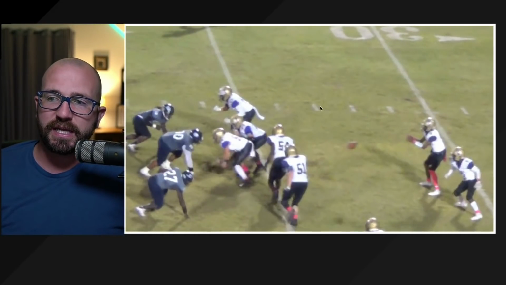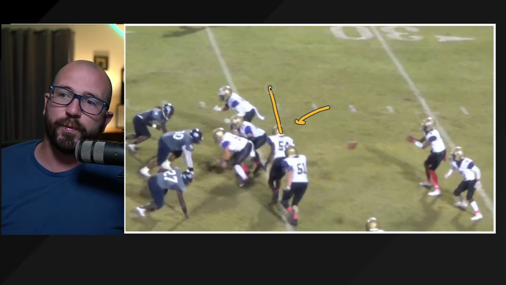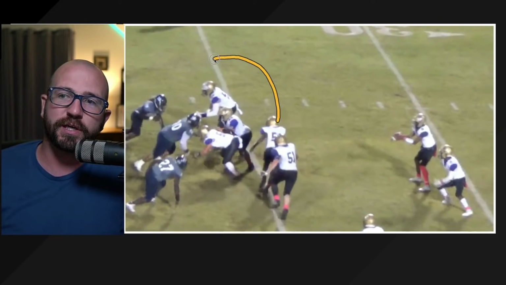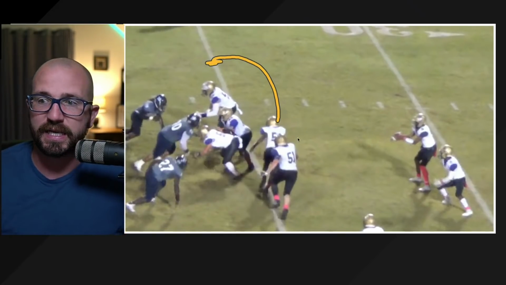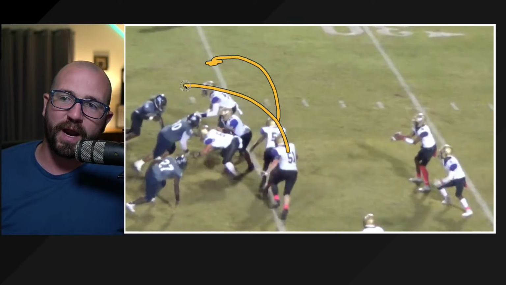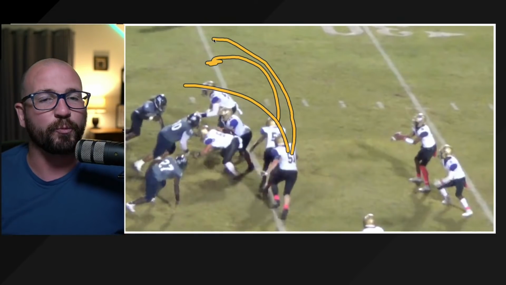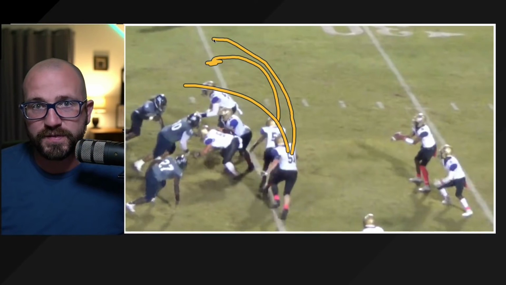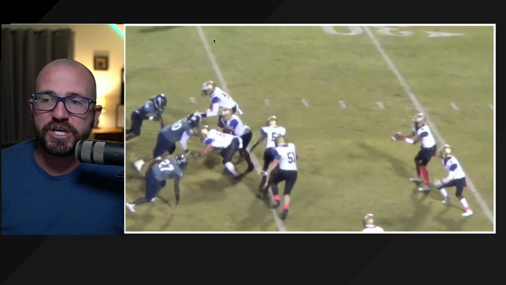Well, normally you pull and kick, but now you are going to pull and look to log the first person that you see. And the guy that wraps around, instead of going all the way outside, we want to turn it into a sweep. Does it work like that most of the time? No, but that is the general idea.